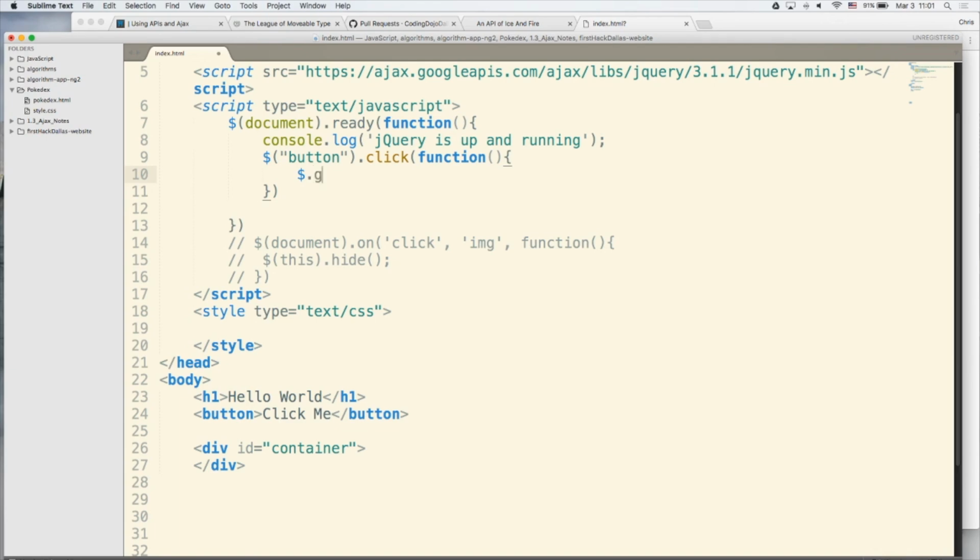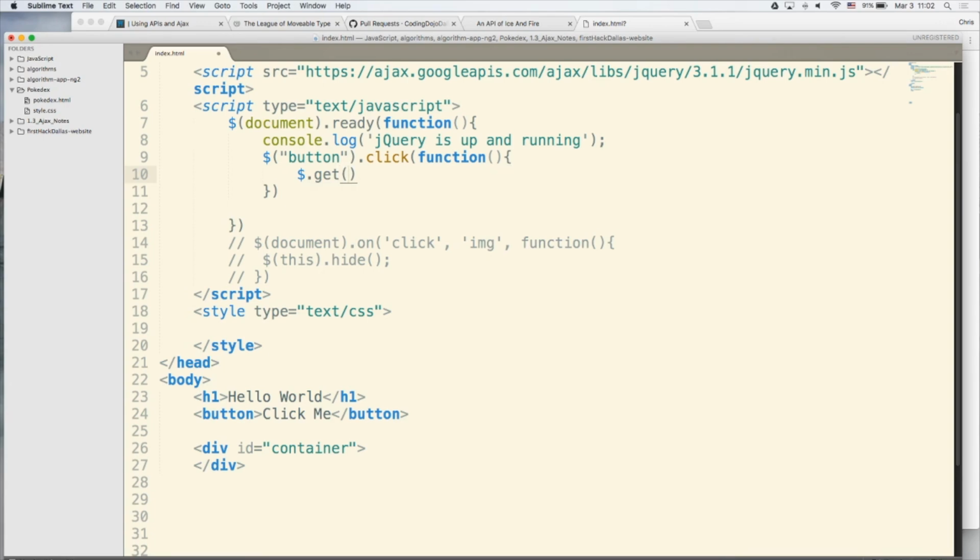Now this structure is a little bit different. There's no selector because this isn't something that's being selected, so that doesn't even exist in here. The event though is .get. It's saying I want to get something. The other one you'll see is post. That's when you're posting form data or something like that. Right now we're only going to deal with get.